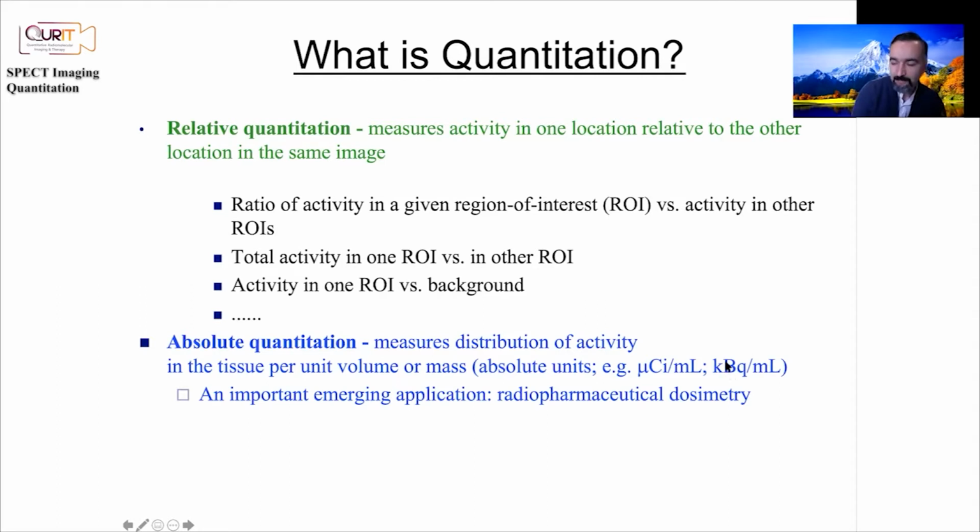And there are some interesting applications for that, especially SPECT is being used increasingly for doing dosimetry. We talked about this exciting area of theranostics and how, when you're delivering therapy to a patient, radiopharmaceutical therapy, also known as radionuclide therapy or molecular radiotherapy, you're actually able to monitor and quantify how much dose you're giving, for example, to the organs at risk or to the tumors.